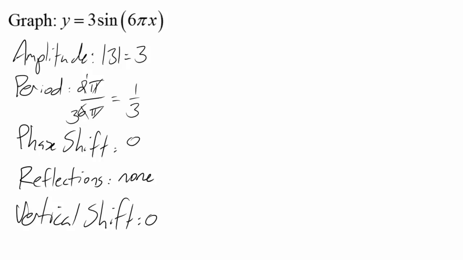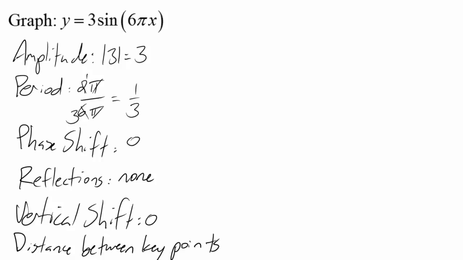Now the last bit of information that we're going to look at for purposes of graphing is the one that's not always shown in the various textbooks. And it's going to be the distance between key points. The thing to remember about a key point is that it's either going to be the top of the graph, the center part of the graph, often at 0, which is typically the middle line unless there's a vertical shift, or the bottom valley of the graph.